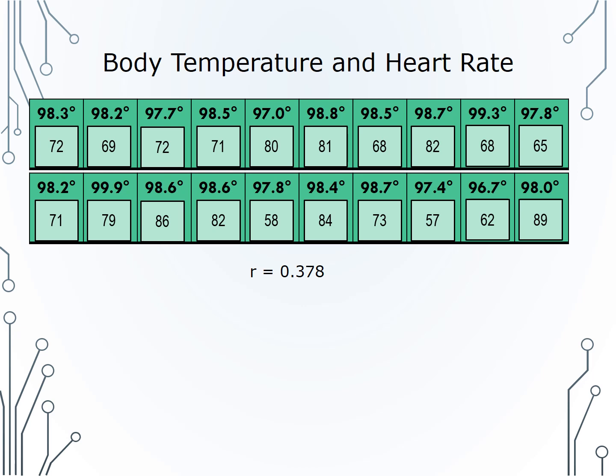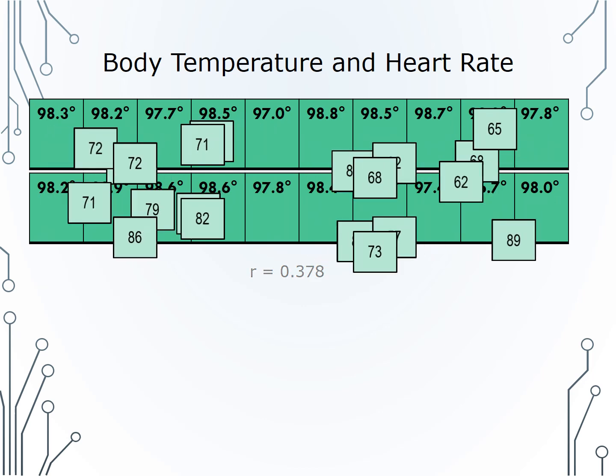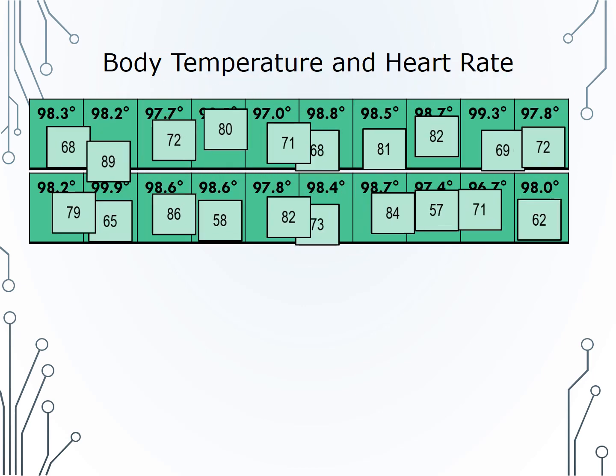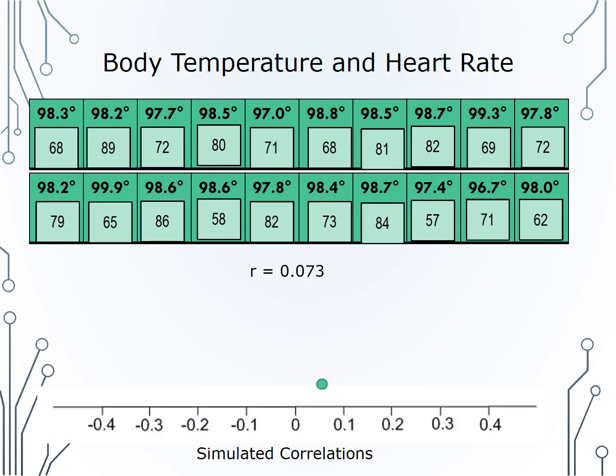Here again is the original data, where we see the body temperature of an individual and then their heart rate within a box. Notice again that the observed correlation coefficient is 0.378. To simulate one sample which assumes the null hypothesis is true, or assumes no linear relationship between body temperature and heart rate, I'm going to take my heart rates, the response, and shuffle them up, and reassign them to a person. So notice that the first person in this data set originally had a heart rate of 72, but that heart rate was moved around and is either now the 97.7 person or the 97.8 person.